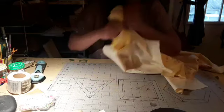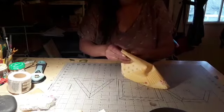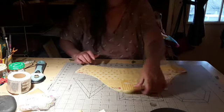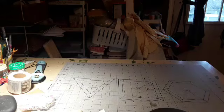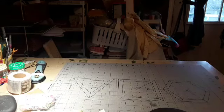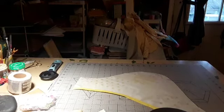Alright, now we are going to put the binding across the bottom of our sleeves. I wish I'd have done the sleeves different, and made them kind of puffy. Not real big puffy, but kind of puffy. Alright, we got the arms done.